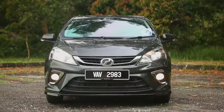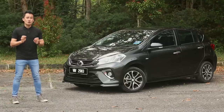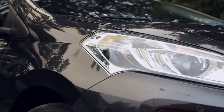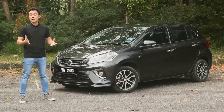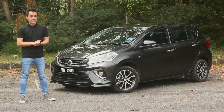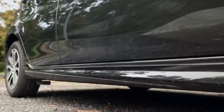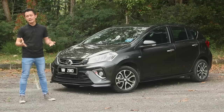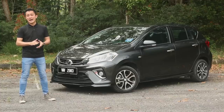What I have here today is the range-topping 1.5L Advanced variant. I don't have the old Myvi right next to it because I'm pretty sure you know exactly how it looks. So let's just focus on this good-looking one. It is now entirely new in terms of design and size — 205mm longer, 70mm wider and 30mm lower. The wheelbase has been increased by 60mm, which means you get more interior space. Designed entirely by fellow countrymen, I personally think it looks really, really good. A lot slicker and all grown up.